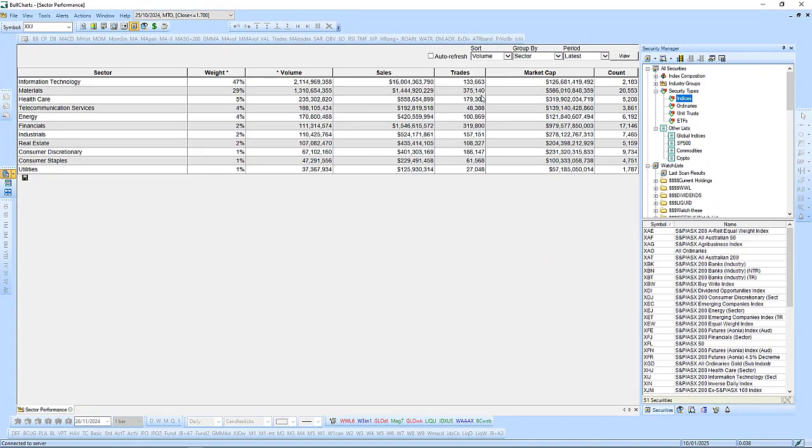So sorted by volume or maybe sales value and grouped by sector for the latest period. That's the latest period. And I note once again, there's the auto refresh option. So if we had live data and we were watching this during the day, this would change, I would imagine, every 60 seconds. Yeah, there's the countdown. There it is. There's the countdown. 60 seconds, it'll refresh. Tonight, of course, it won't change because the market's not open.